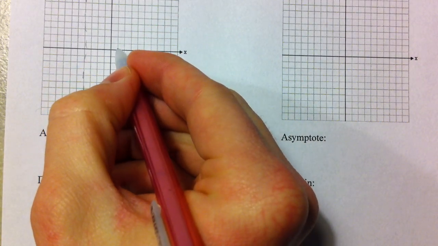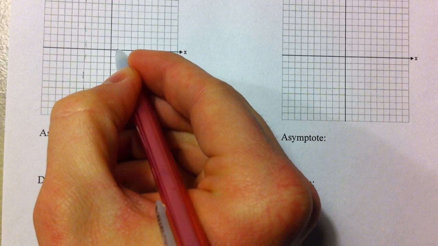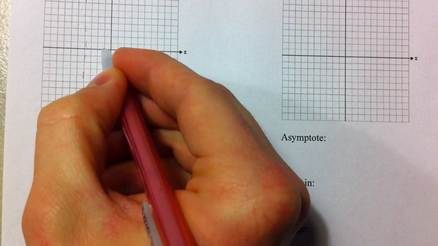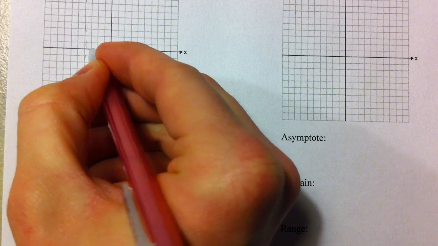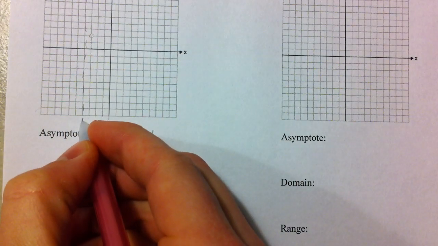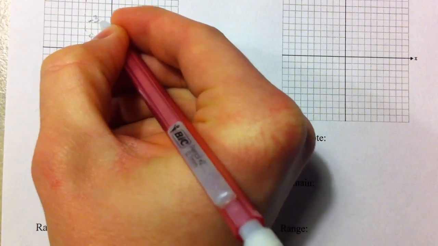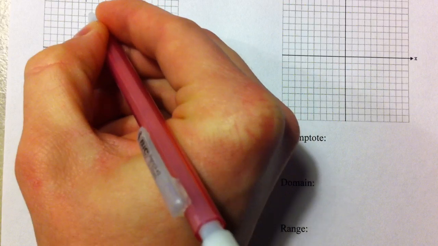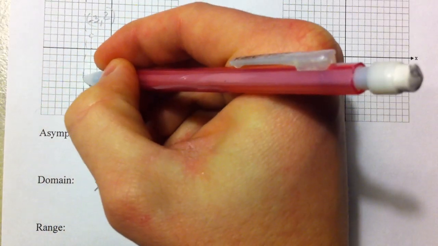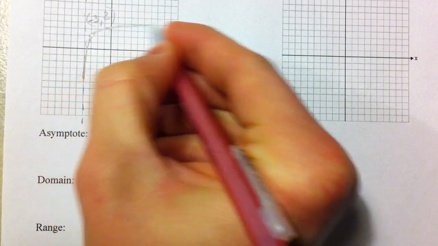Our x-intercept was 1, 0. Standard graph is 1, but now it's shifted to the left 4: 1, 2, 3, 4, and up 2: 1, 2. And so we've got the asymptote x equals negative 4, we've got the point negative 3 comma 2, and so we've got our graph that looks like this.